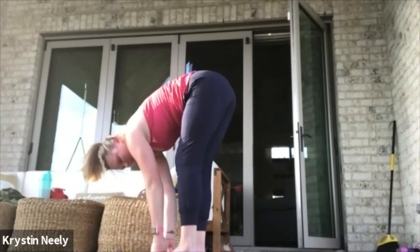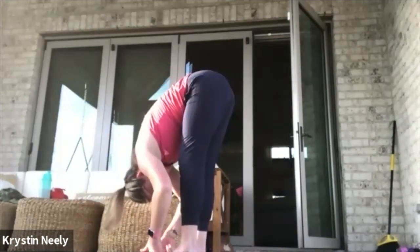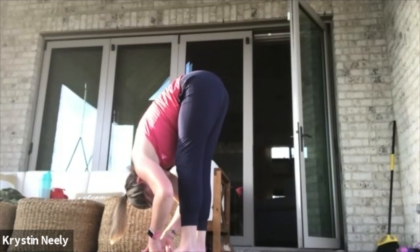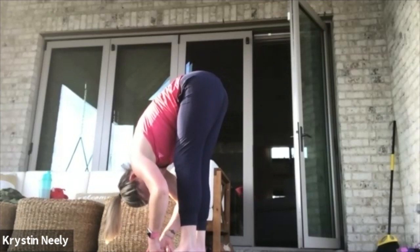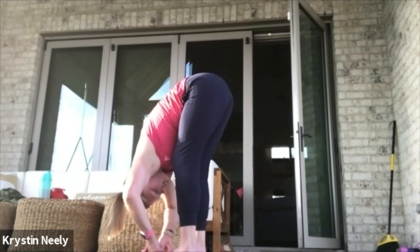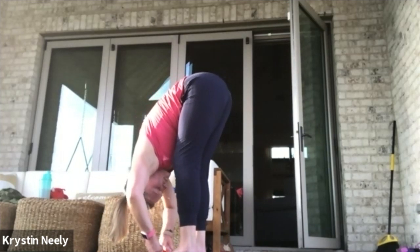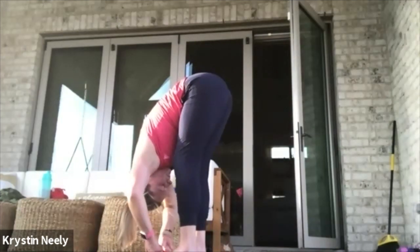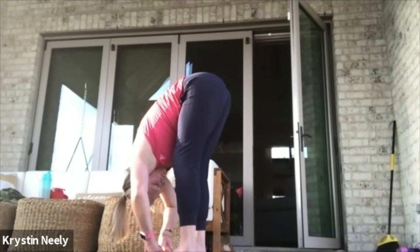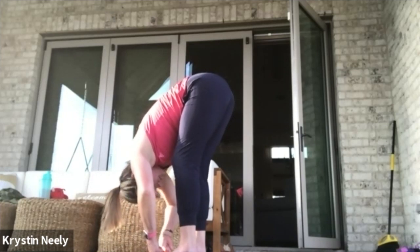Yeah, hook your big toes with your peace sign fingers. That's it. And let your head be heavy. You want to have some activation in your arms. So you want to actively be pulling your chest down towards your thighs. Elbows will point to either side of the room. Take one more breath and then fold a little bit deeper.